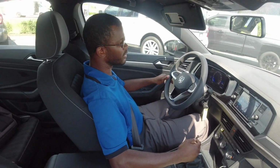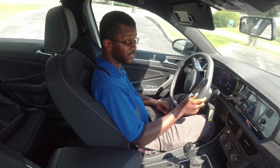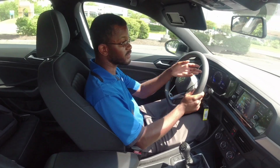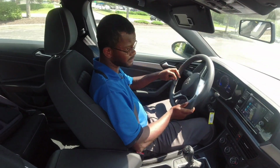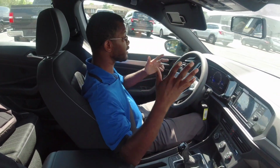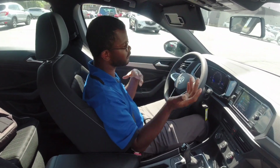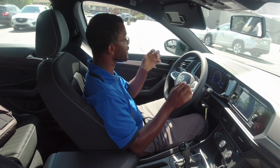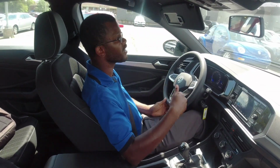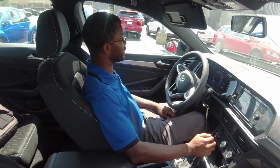But there's a lot to be offered here with the Jetta. The 1.5 turbo, getting 10 more horsepower than the outgoing 1.4 turbo that it's replacing. While most people aren't going to really feel that difference, the main difference is in the responsiveness. With the variable turbocharger geometry, basically something that allows the vehicle to change how much air gets flowed into the turbo at different times. That allows for different amounts of responsiveness, different amounts of fuel economy, depending on how you're driving the vehicle. So it really is a great daily driver.